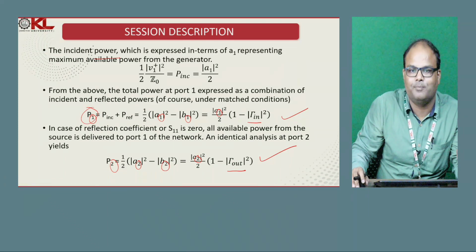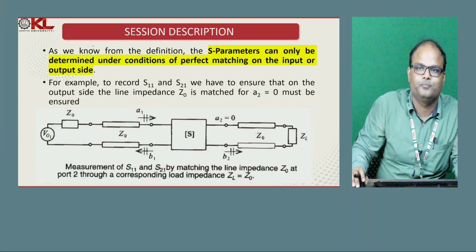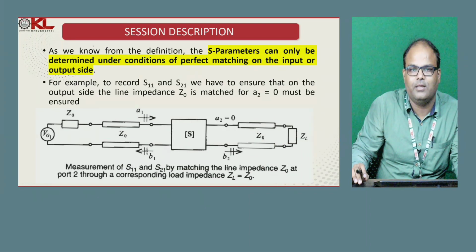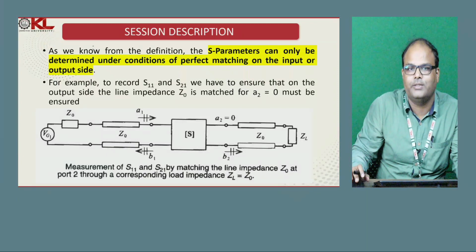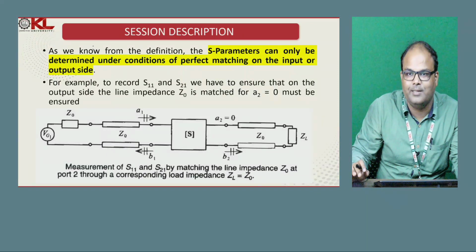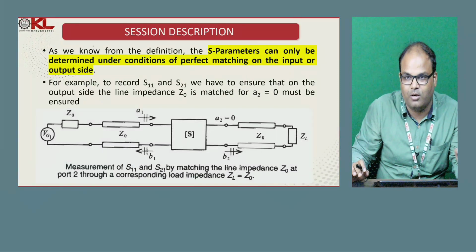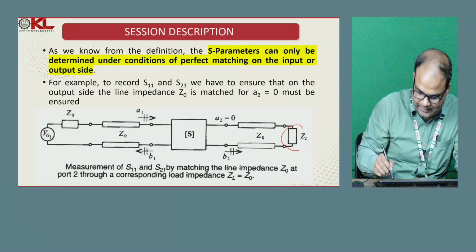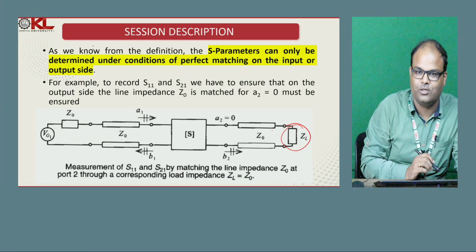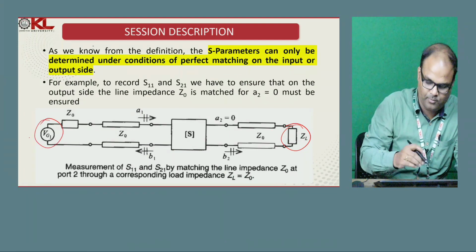We are taking incident power and reflected power. So if you are thinking about S11 and S21, we have to ensure that on the output side the line impedance Z0 is matched, or A2 equal to 0 must be ensured. So here I am matching the circuit by taking the load impedance. This side I have given a voltage.